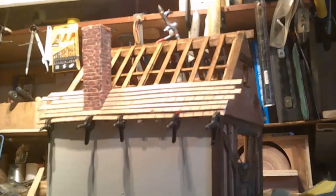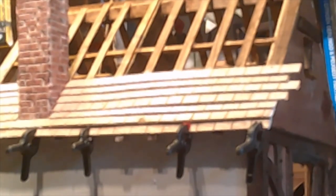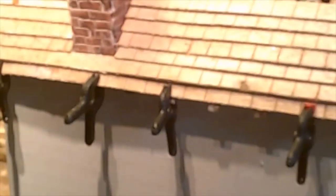Right. Hopefully that gives you a general idea of what I'm looking at, and I'll just turn it round so you can see the inside.